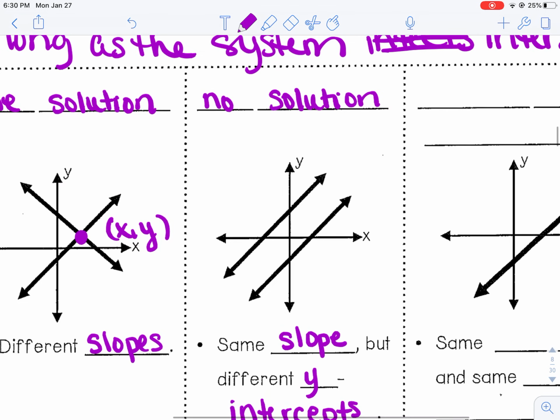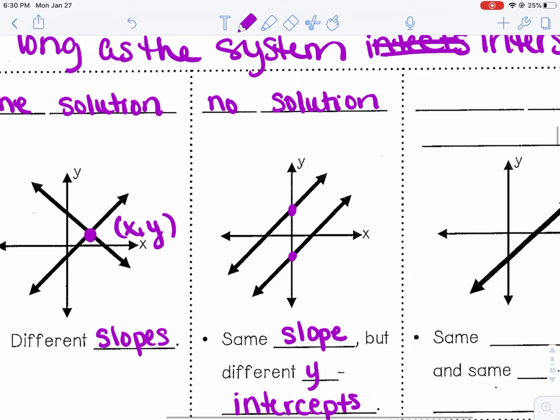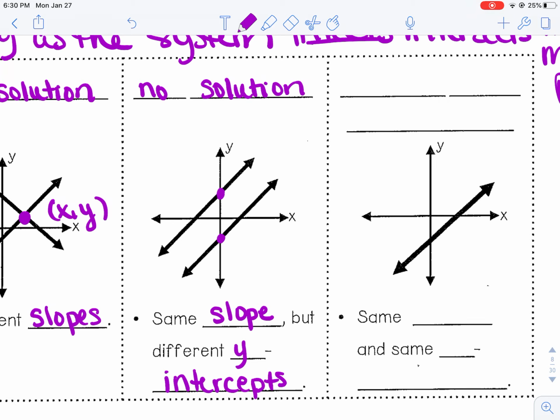Okay, so in this graphic, they both have the same slope, but this one crosses the y-axis at a negative intercept. This one crosses the y-axis at a positive intercept. Okay. And then the last one we have here, you can tell that this line looks a little bit thicker than the other ones in the other two graphs. That's because we basically have two lines sitting on top of each other. Okay, so this is what we call infinitely many solutions.